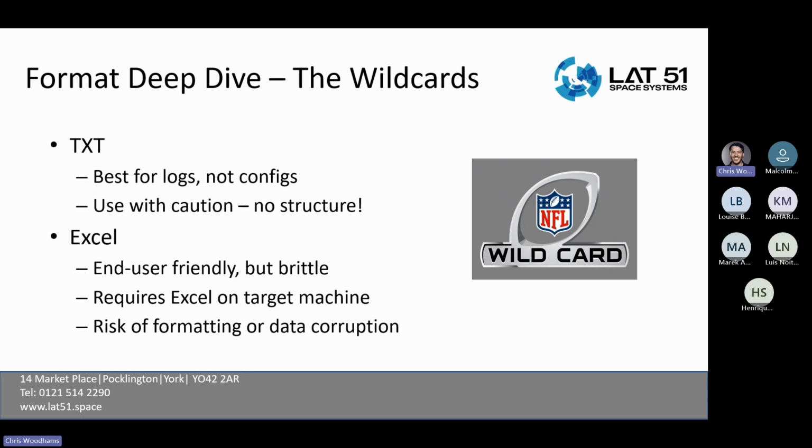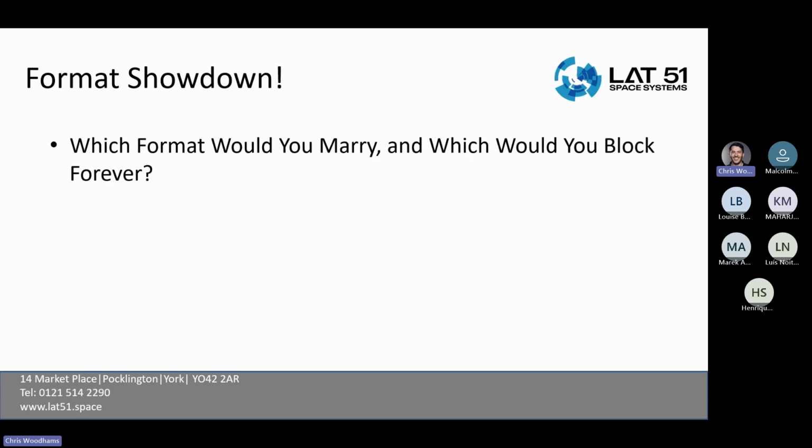So yeah, that's all the different formats. So we'll do a quick showdown because I think this is quite an interesting thing when I was thinking about it. Which one of these formats would you marry and which ones would you block forever? I think it's pretty clear who I'm blocking. But for me, I'd go on a second date with JSON and XML, see what they're all about. But if I was forced to make a decision now, I think I'd go with INI, because like I've said before, I like all the simplicity about it. But is anyone marrying anything that I'm not marrying?